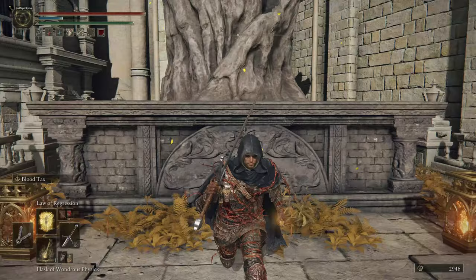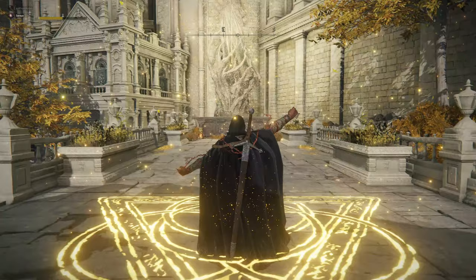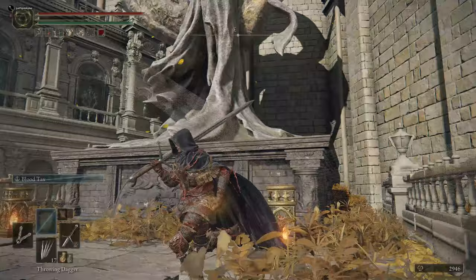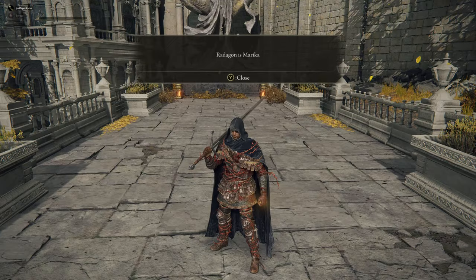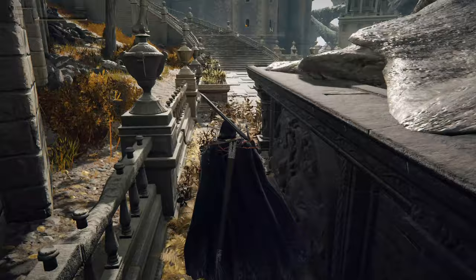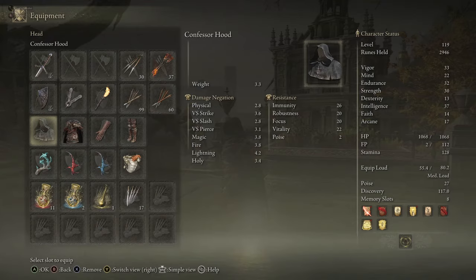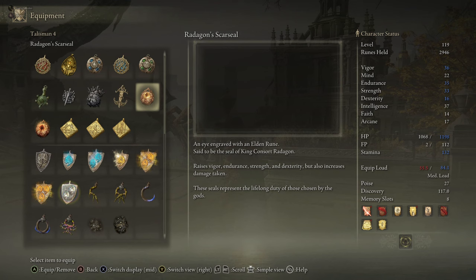What happened? Getting this back. Getting this back. Run. Over the land. What just happened? What? There's more? Radagon is America. Okay. I respect that I didn't even get an item for that. Radagon is America. What does that even mean? That's what it says? Yeah, do you know who Radagon is? King Consort Radagon.